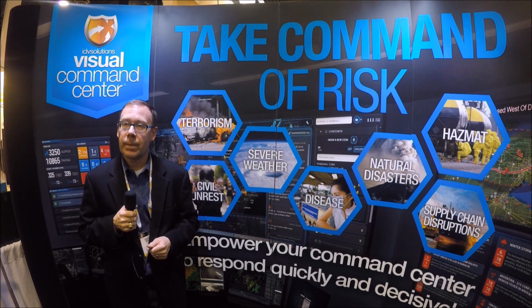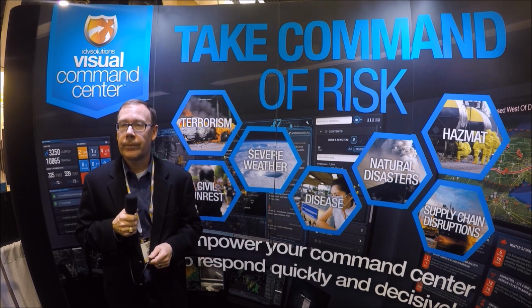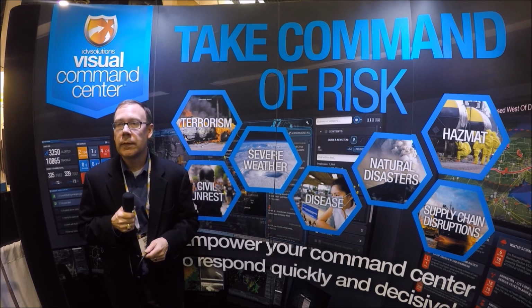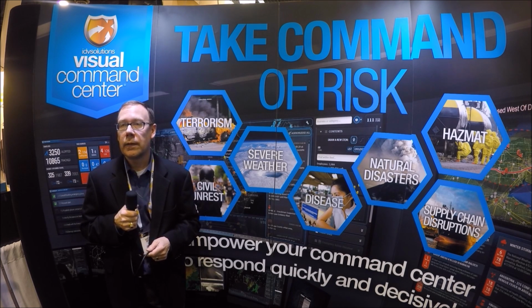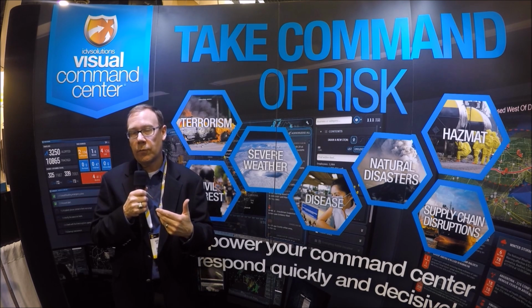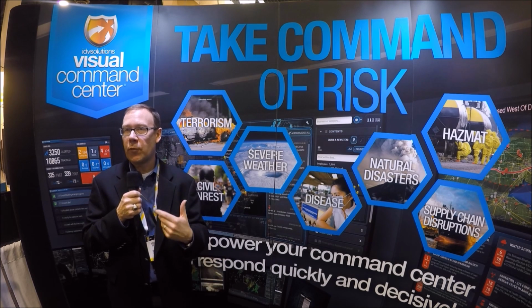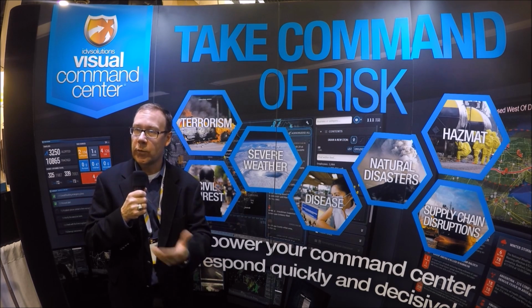In other words, they filter out, I don't need to see hurricanes in Los Angeles because I'm probably not going to get one, or that sort of thing. But I'm really interested in person-on-person crime. I'm not interested in white-collar crime. That doesn't impact my business, right? Can they bring it down to that level about what they see? They can. The alerts are tailored towards, first of all, do they impact my organization? Right. And then they can be vetted by the analyst before they're actually released to other stakeholders in the organization.